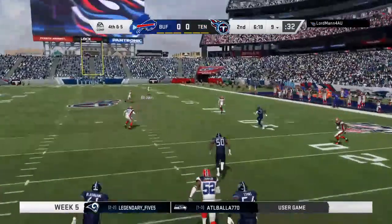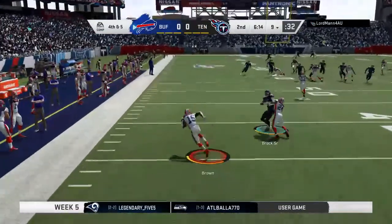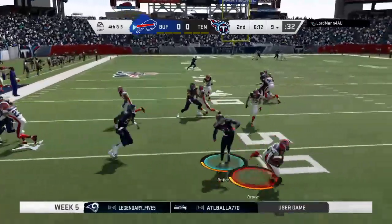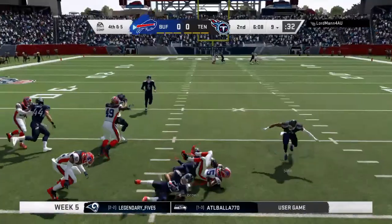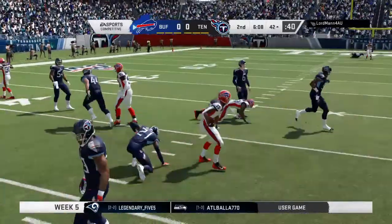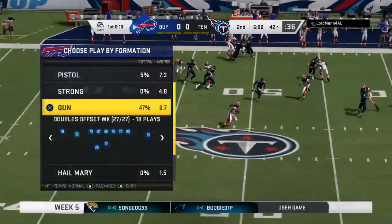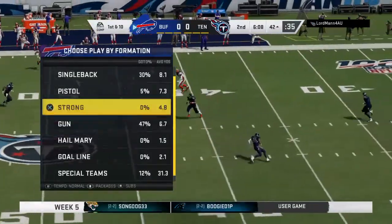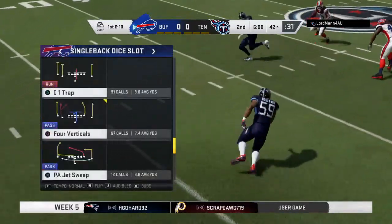And he gets this away, and look at this. This is a good one. With it is Brown. It takes a touchdown-saving tackle to bring him down as he goes 32 yards on the return. And the Bills are going to take over in great position here with a 1st and 10.